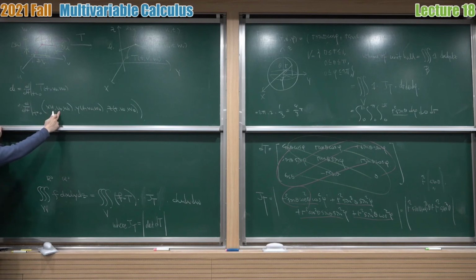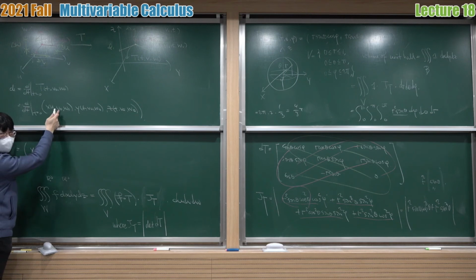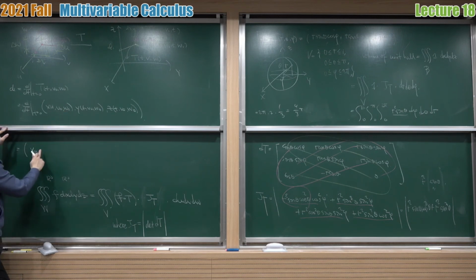So when I take the derivative of this function, it's a composite of 2 functions. One is the 3-variable function x, and the other is a parameterized curve in UVW space. So when I do that, this is x_u times t derivative, which is 1, and x_v times v0 derivative. But what is v0 derivative? v0 is constant. So when you take the derivative in terms of t, it's 0. So it disappears. It's also the same for w0. So you only have x_u, and that's when t equals 0.